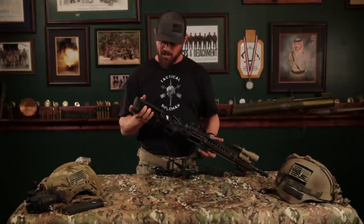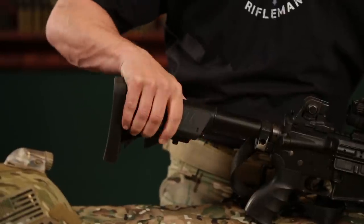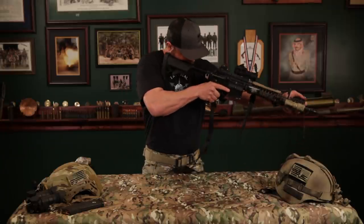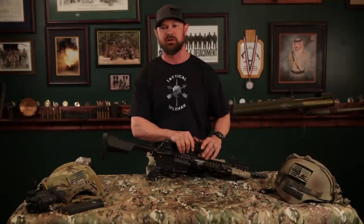On the back, I've got a CAA Butt Stock. It's a little bit bigger and not as sexy as some of the stuff you guys might have seen, but I like it because it carries a lot of accessories and gives me a nice even cheek weld. Additionally, it holds a few extra batteries for any kind of optics you're running — it holds AAs, AAAs, and CR123s. If you put batteries in there, I advise you to throw some earplugs in there so the batteries don't roll around. It adds a little bit of weight to the rear, but it really isn't that noticeable. What I also like about the CAA Butt Stock is that if I ever wanted to put something on my non-shooting side like a tourniquet or a Garmin 4-Trek, it's pretty easy to just strap it on the back.